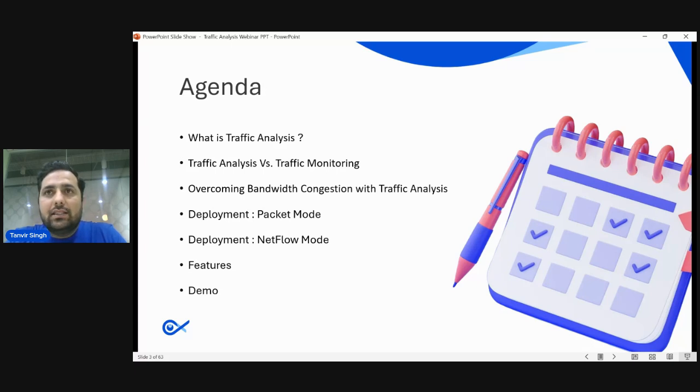What are the different types of modes we have and the feature sets, followed by a short and crisp demo of the product which we have to offer. And in the very end, we will have a Q&A session. Keep your questions handy, or you can put them in the chat box. In the meanwhile, we'll try to answer them at the end of the session.